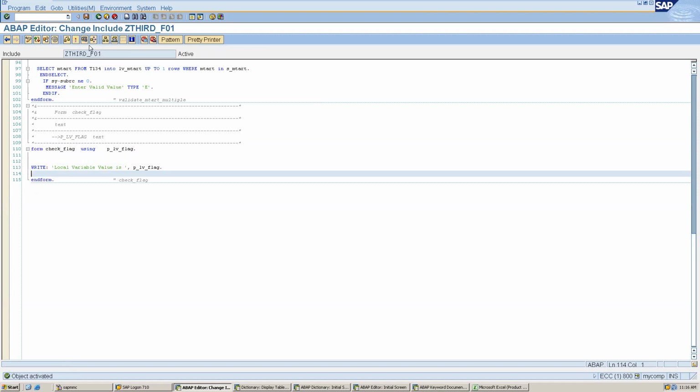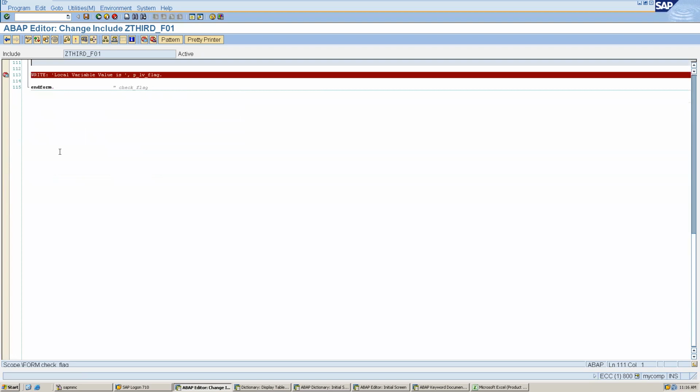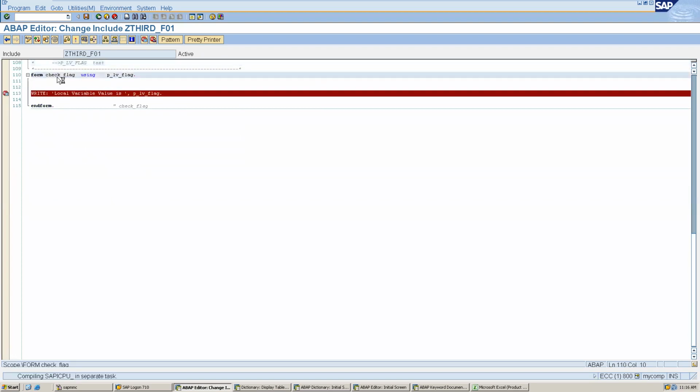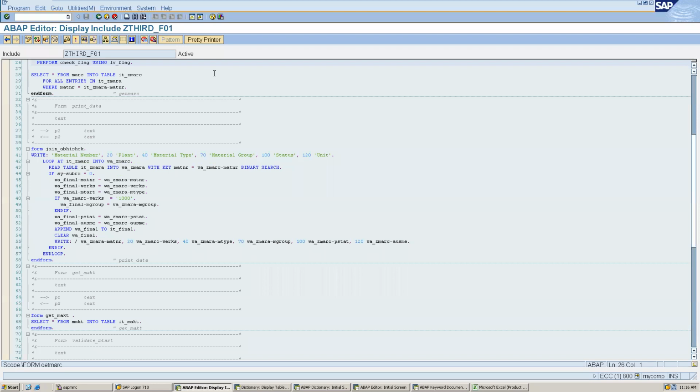Now if I try to execute this program, let's put a breakpoint over here, and also where we have called this. When I double click it, I can see from where it is called. So let's double click this. We can see we have called this from here.